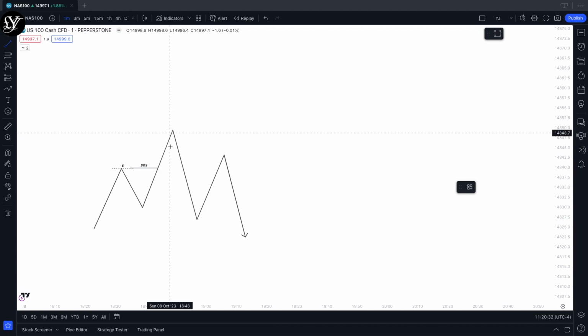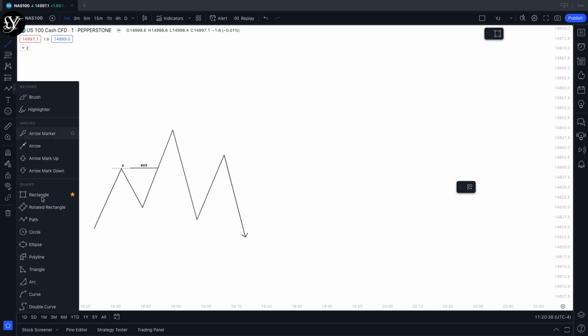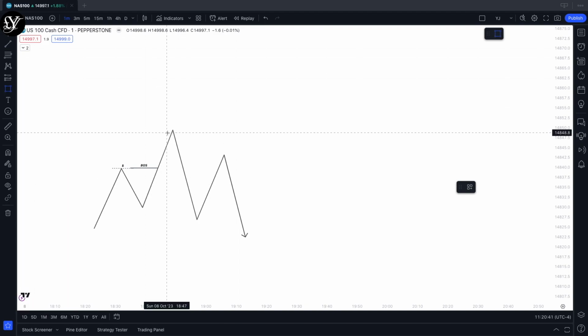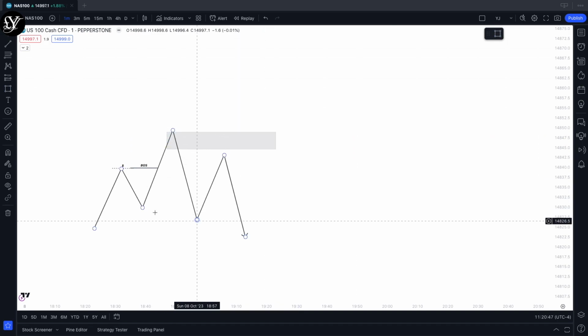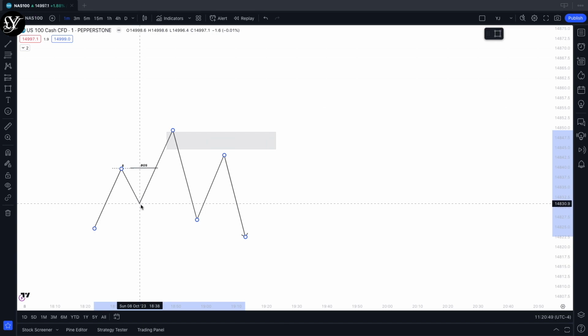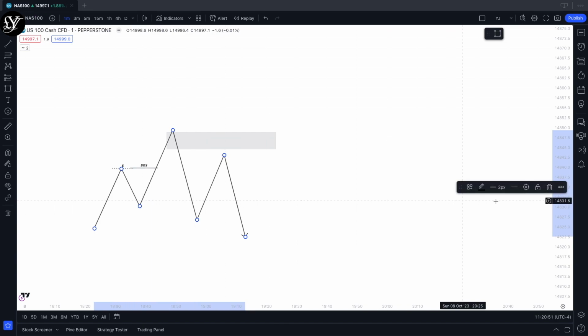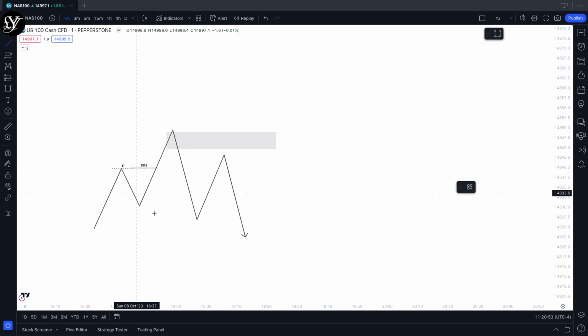Now this final bullish candle that we're going to have right here will be where our order block will be drawn out from. So to give you guys a better idea, if we get our order block tool like so, we draw it out like this. And then once price goes down, we'd also want to anticipate a market structure shift like so. So let me just draw that out for you guys.